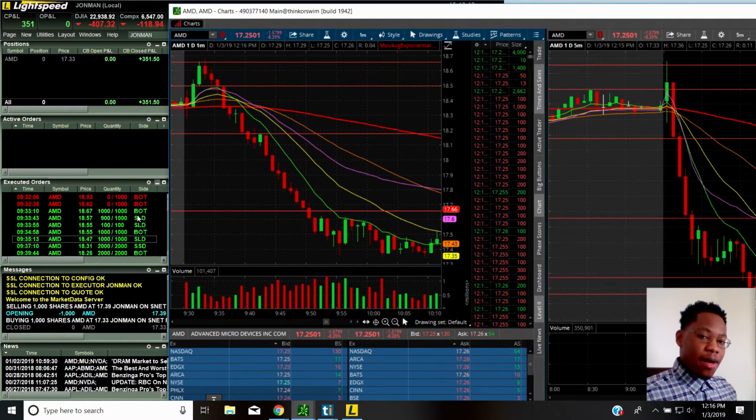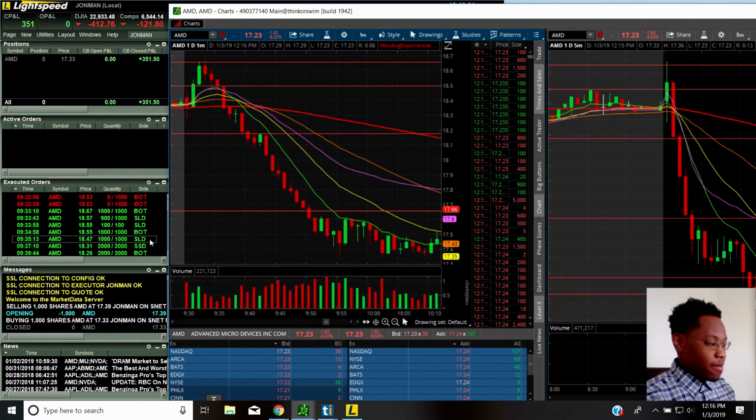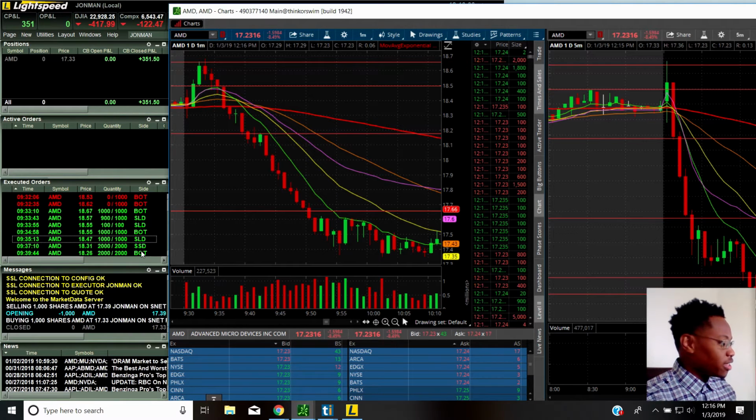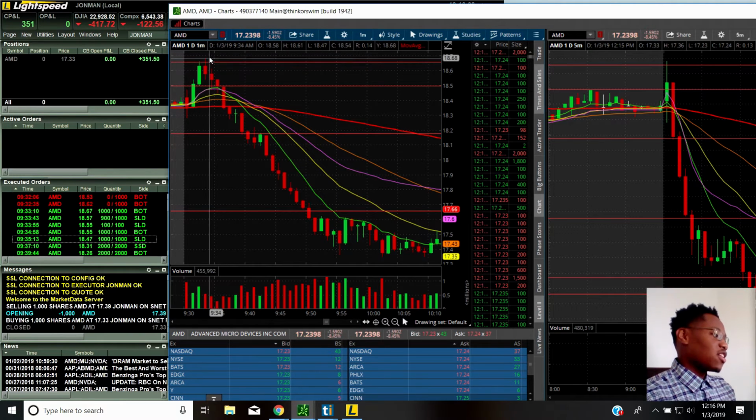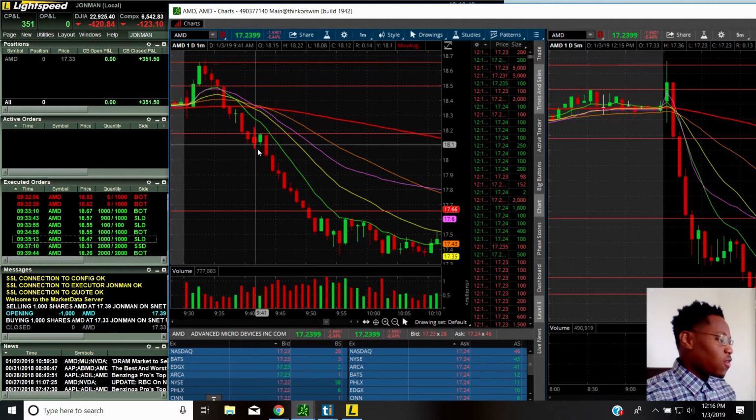The thing that I'm very proud about these trades is that once I read the chart and realized the stock was going back down, I flipped my entry from long to short. So as you can see, I'm buying and I'm selling, and I'm buying and I'm selling. Because I'm going short, now I'm selling first and I'm buying back. So you'll see short sold and then I buy, right? And so I basically scalped this entire move all the way down.